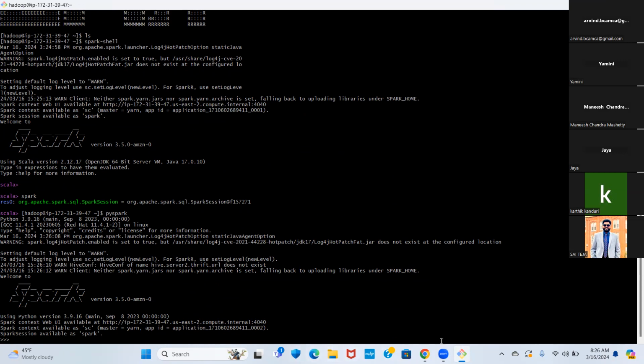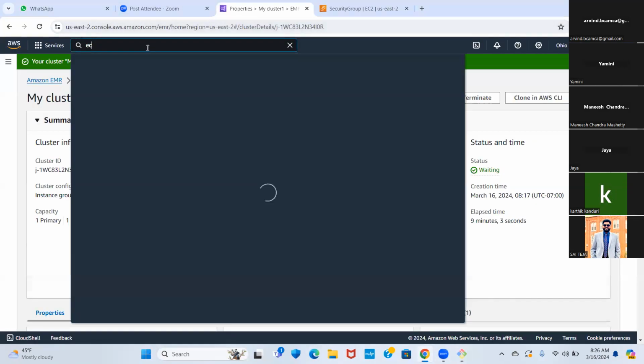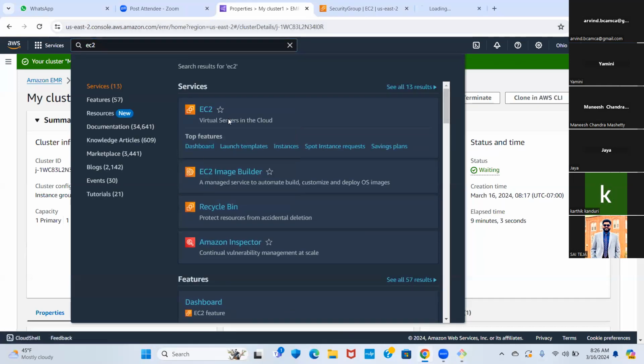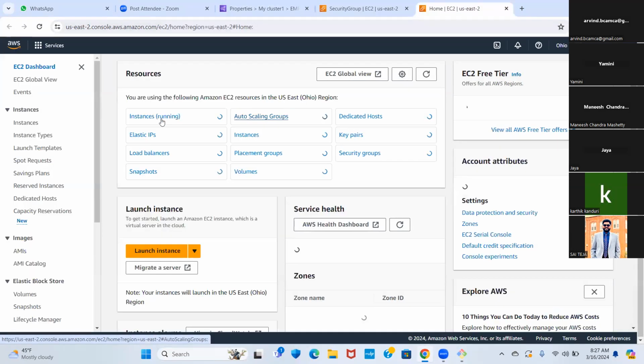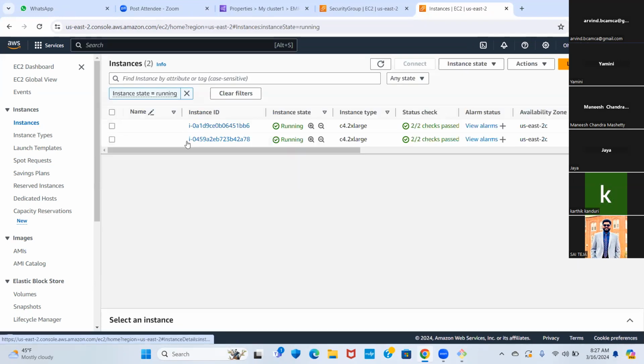If I show you in your browser, if you go to EC2, you will find that an EC2 machine is created for this EMR. The EMR is also using EC2. So automatically, whenever your EMR is installed, 2 nodes are created. Can you see? This is the same configuration, right?